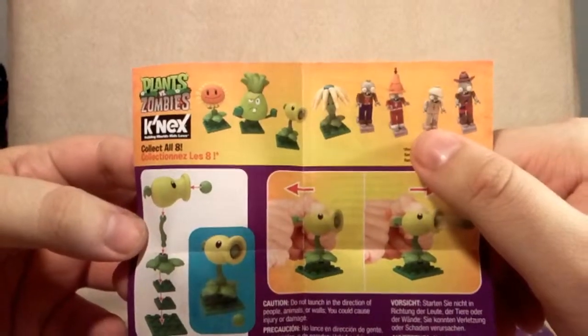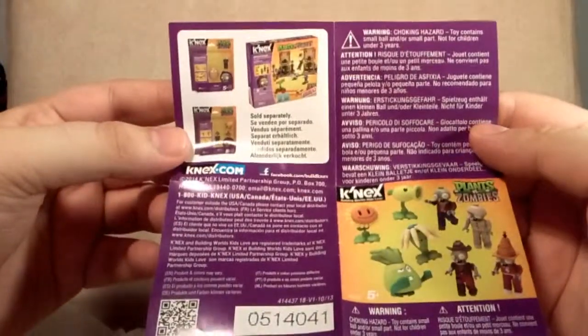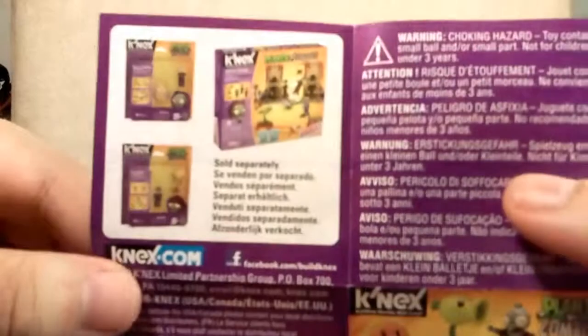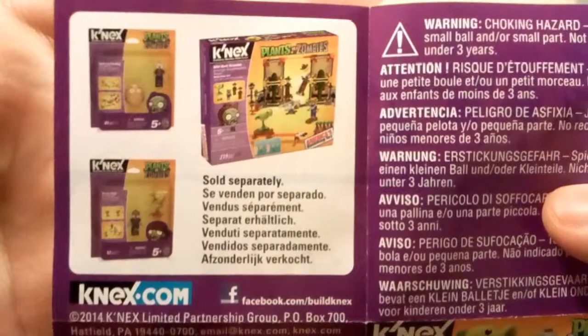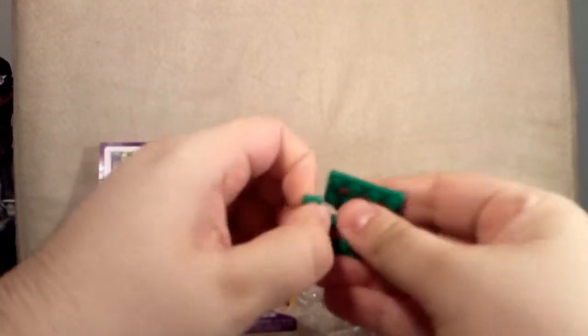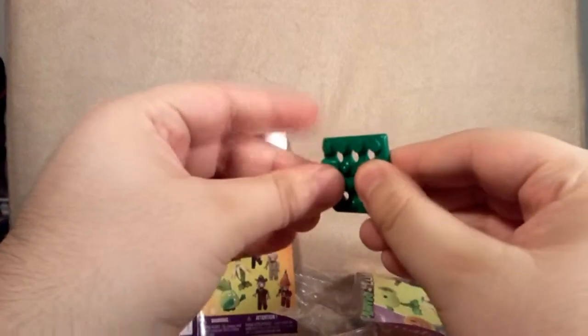I wouldn't mind maybe the mummy zombie. I love all the plants, though. They got some little sets, too. I don't know, I think the sets are kind of... I don't know, I'm not really into KNEX. I just think the little minifigures are cool. Like, I would want this set just for the walnut, but... Man, it's really hard to zoom, but everything else... I mean... I don't know, I just think some of the little KNEX build sets are just kind of lame. Honestly, I mean, if you think they're cool, go for it, but I just think they're kind of cheap. I'd rather just have little minifigures.